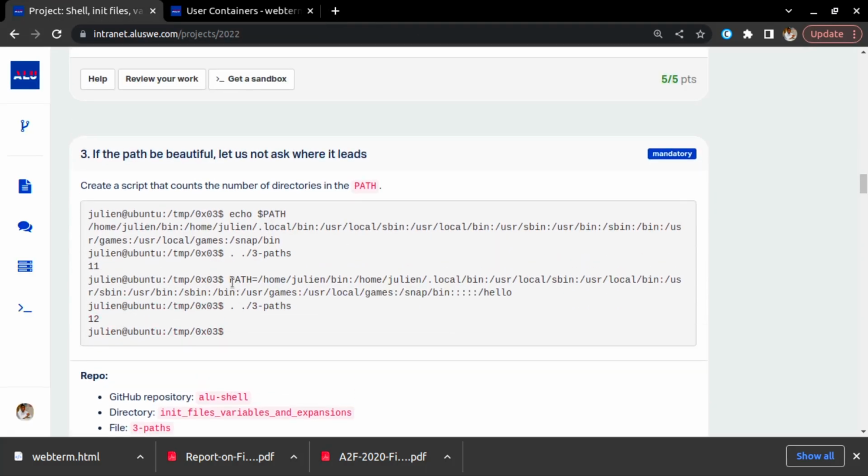So we move on. Then if the path be beautiful, let us not ask where it leads. So create a script that counts the number of directories in the PATH. Meaning the script you are creating should count the number of directories in the PATH. Meaning we'll be making use of a lot of commands here. The wc for word count, the grep for regular expression.